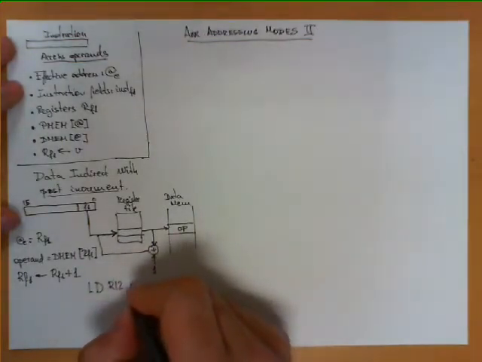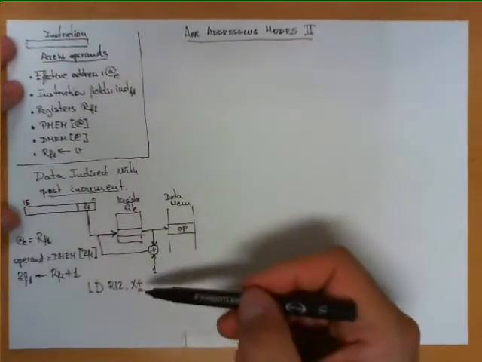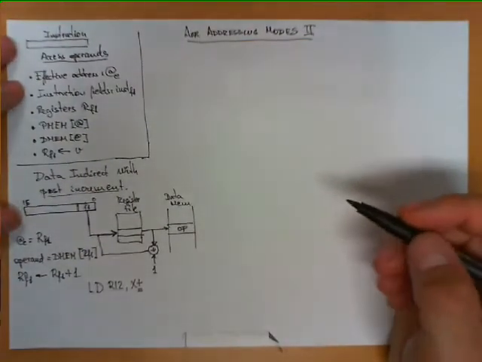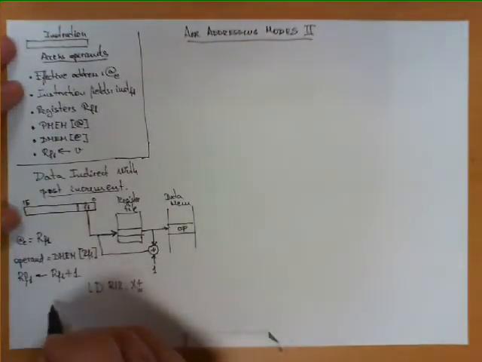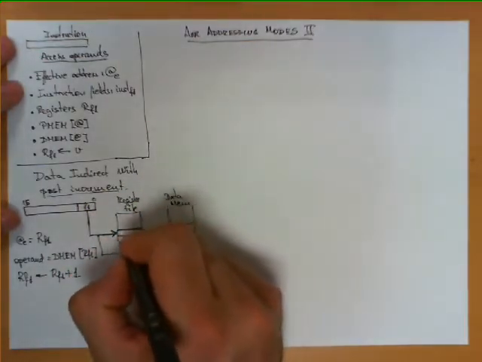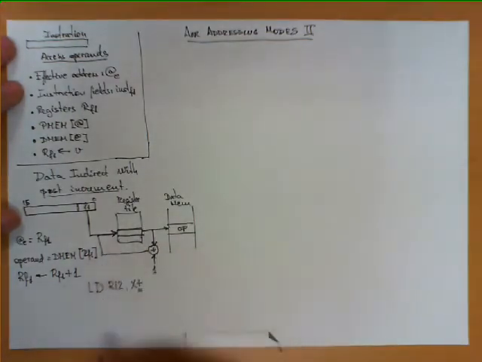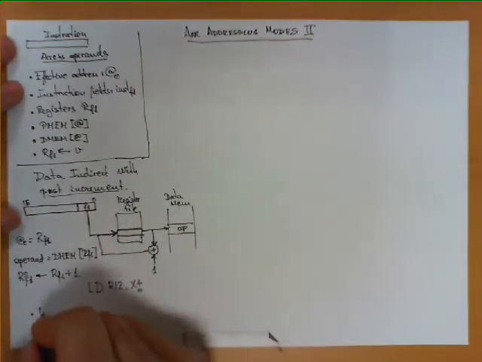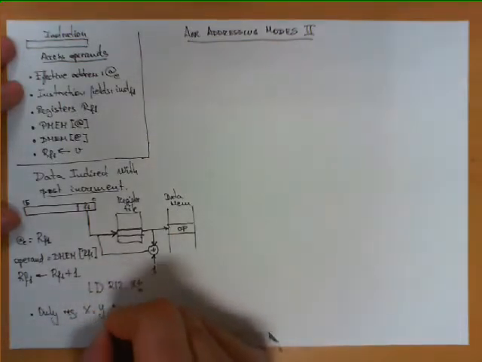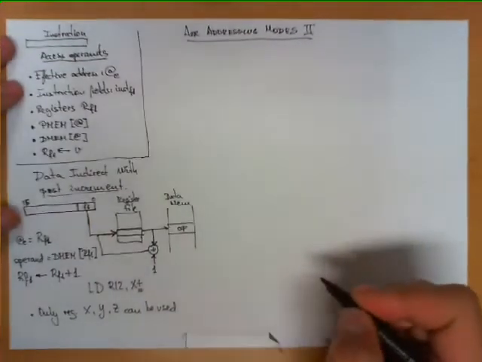An example of the syntax typically used in assembly program would be this one, the instruction LD R12, comma, X plus. Now this plus over here is the one denoting that this instruction should use the data indirect with post increment. Now careful, because the fact that this register contains an address, it means that it has to have 16 bits. Therefore, the restriction is that only registers X, Y, and Z can be used with this addressing mode.